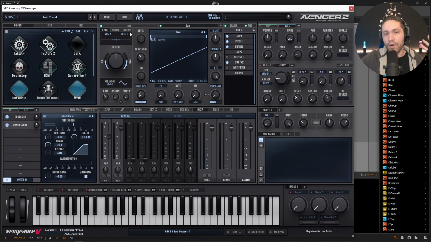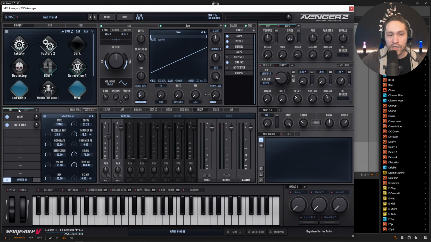So now let's say we have our lead, we have our bass, and you can keep adding on. There's more oscillators that you can do. So let's say we want to split some of these out to our DAW. So we need to do that inside of our effects rack. So our first one is our lead, right? This saw lead. Now, if you look at the routing here, this is going out to the master effects.